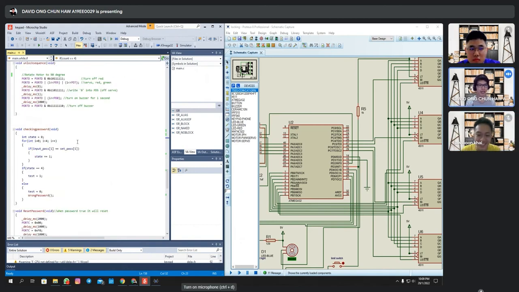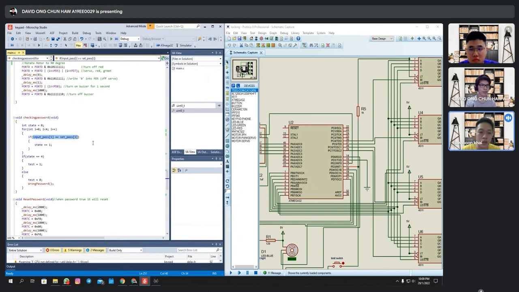Liao will explain it. Okay, for the checking password function, first we set the variable state equal to 0. We check all 4 digits of the password. If all the digits are correct, state will equal 4. But if there is a wrong digit, state will not be 4. When state equals 4, test is set to 1 and sent back to the main code.